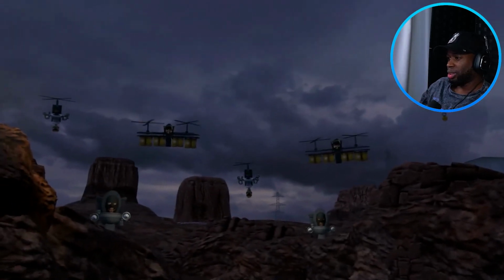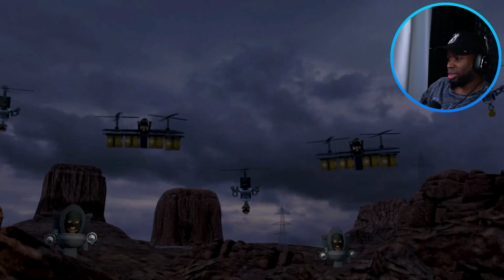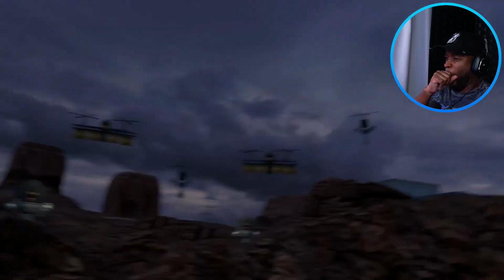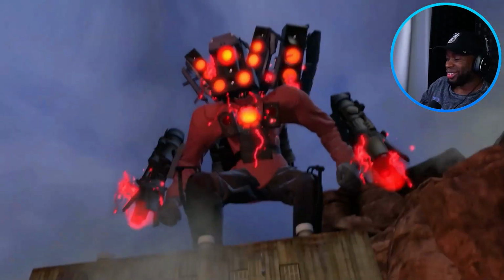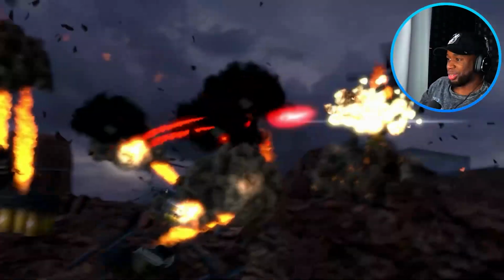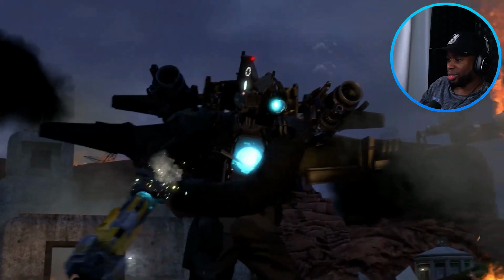but we suddenly turn to our left, and there is a huge army of helicopter toilets with acids and rockets approaching. Seeing this, Titan speaker man suddenly screams, and we literally start shaking, and the helicopter toilets don't even have headphones, so we already know they are done for. Seconds later, we see the Titan speaker man charging up his weapons and shooting his hand blasters a couple times before jumping right into the action.